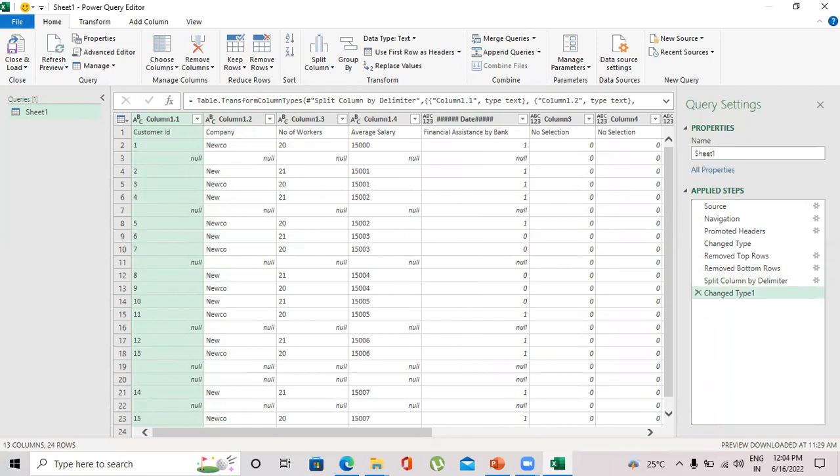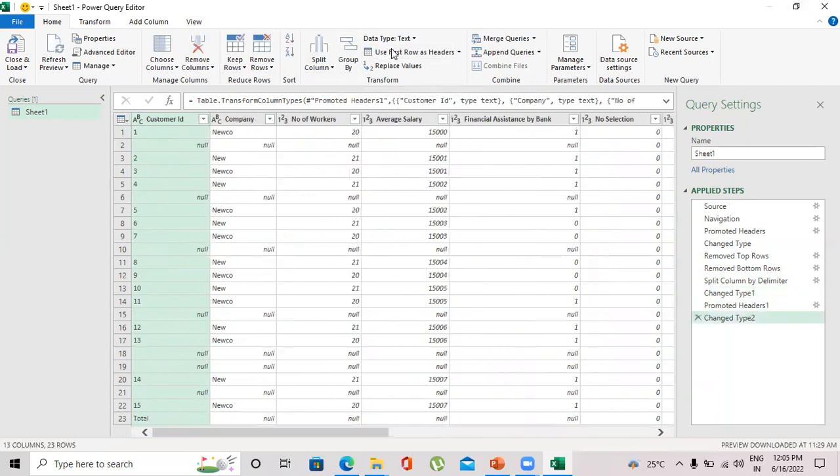And see guys, this single column has been split into 4 columns. As discussed, customer ID, company name, number of workers, and average salary. Now I'll make the first row the header. Does it make sense, guys? Now it's better, right?